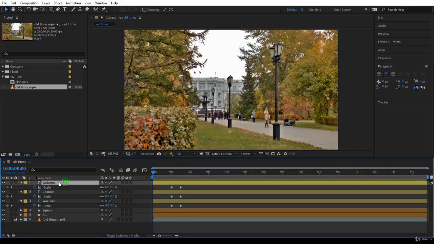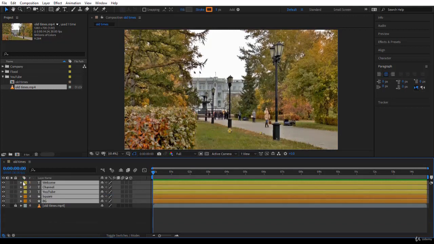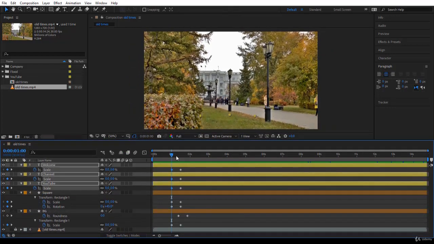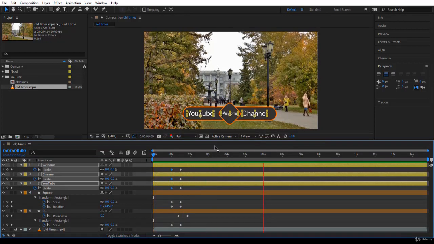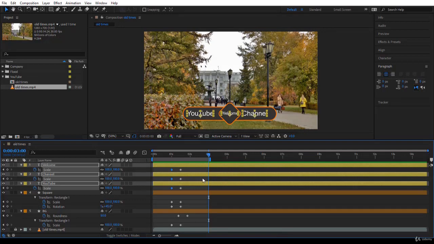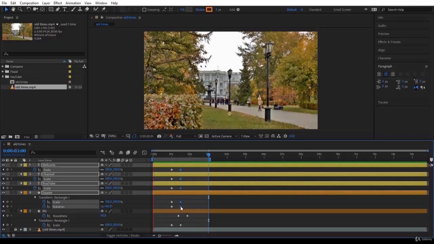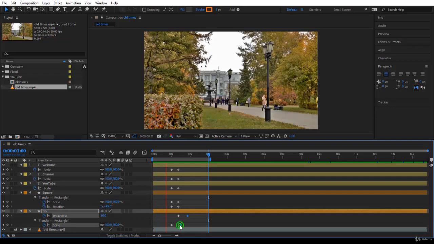Now let's sequence them. I will select all of them, scroll up, then press U to see only the keyframes. Let's take it up a bit. If I play the animation, I notice it's a bit slow. You notice how things are happening. Let's set the work area end to 3 seconds. Press N. You bring the work area end to the timeline indicator. Let's play it. Okay, that's not bad, but it's a bit slow. Don't you think so, guys? Let's make it faster. I'll select these keyframes and bring them near each other. And also for the big one, okay, make it quite speedy. That's what's happening now.